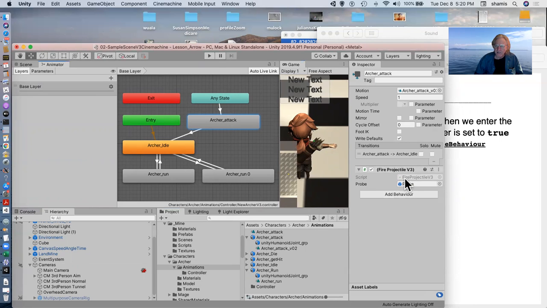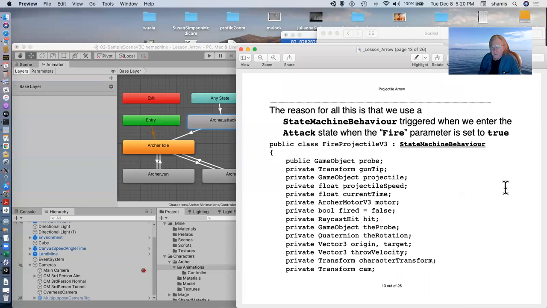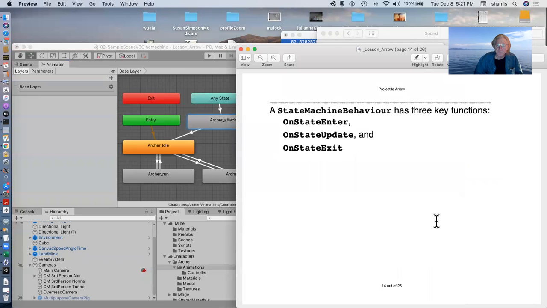And it has this fire projectile state machine behavior on it that has the exposed variable, the probe. That's that little thing that I'm dropping in place here. So the state machine, here's the probe and the various privates that I'm going to use, many of which are similar to what I've done in that first case with the first person.